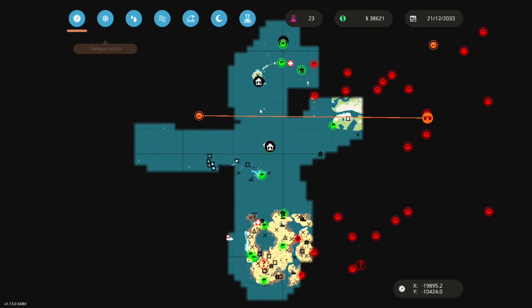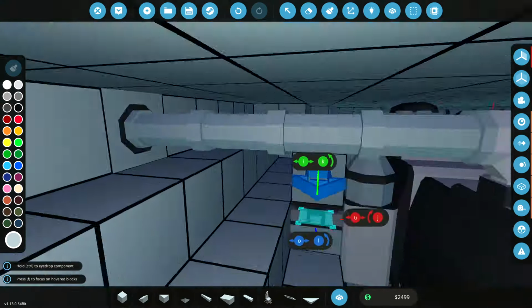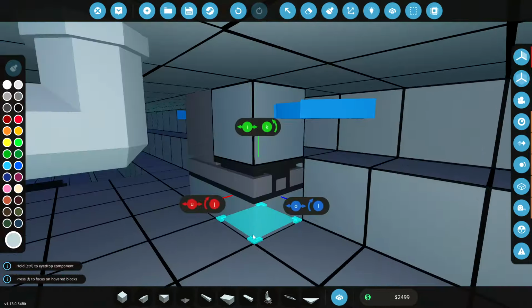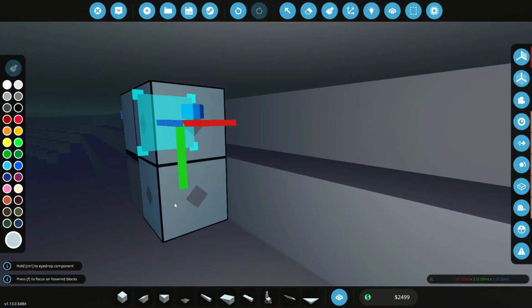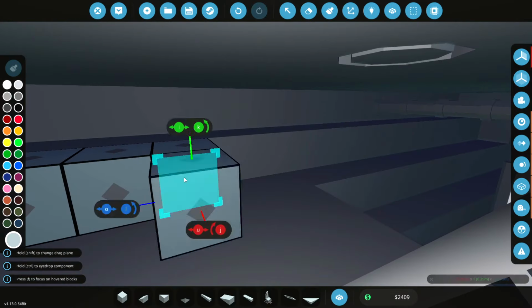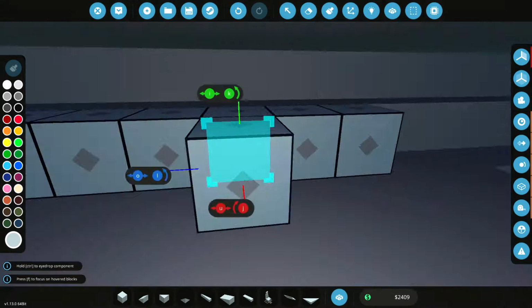We need it. Okay, so instead of a ballast tank, I've decided that I'm just going to add a track system right here. From here, I don't know how I'm going to make it go backwards, but sure. We're going to add a weight onto that, so I'm just going to go ahead and do this. And I'm going to send this weight backwards like this. Seems a little bit weird for right now, but it will work.